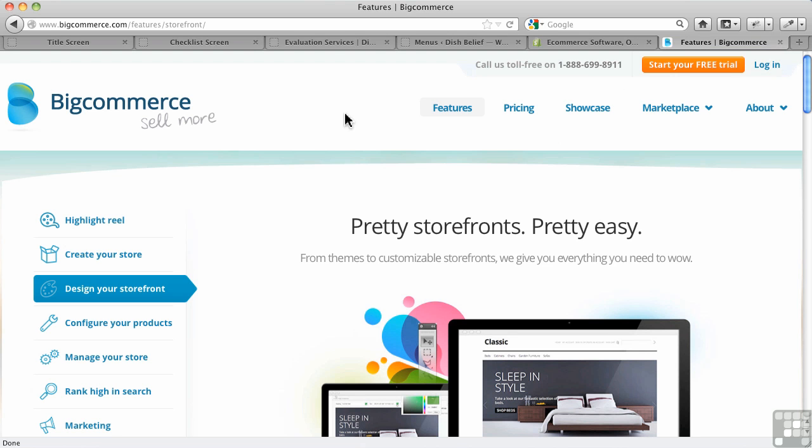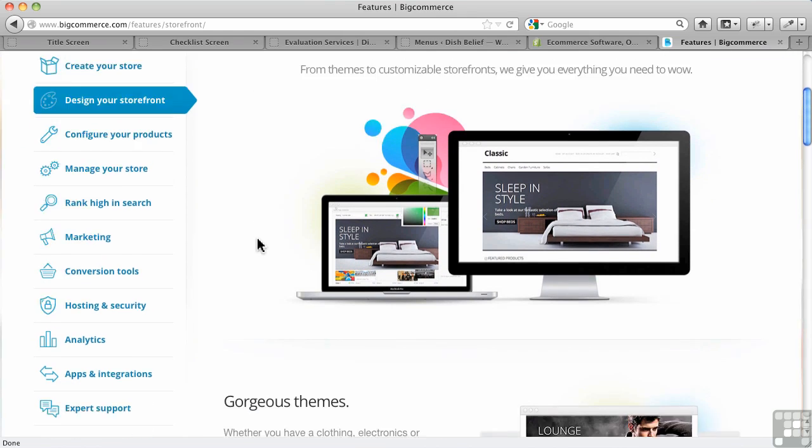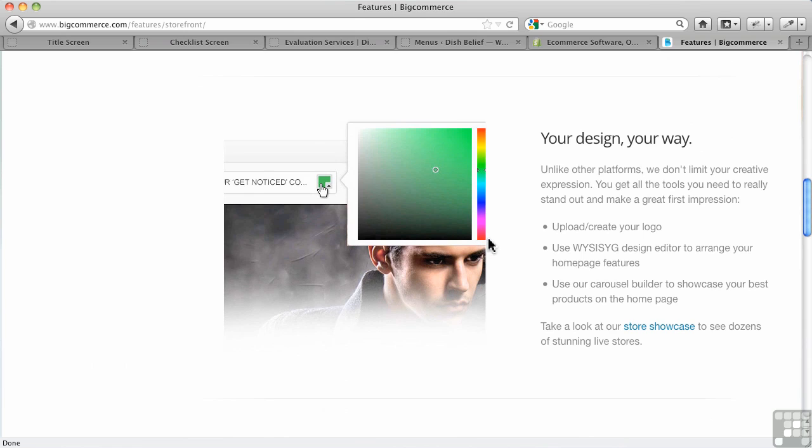So I'm going to look here, for example, at BigCommerce, which was one of the third-party sellers that we talked about. You go down here and they'll tell you they've got a lot of easy ways to customize the look of your BigCommerce site. And again, this is something you'd want to explore. If you're very, very keen to have exactly the same look, then you'd have to explore, do a test run, do a free trial with one of these places, or get some software and try it out on your own server, that is, right? See if you can replicate your look. And if you know what you're doing with CSS and HTML, it's not at all tough to make exactly the look you want. You just have to have the control.